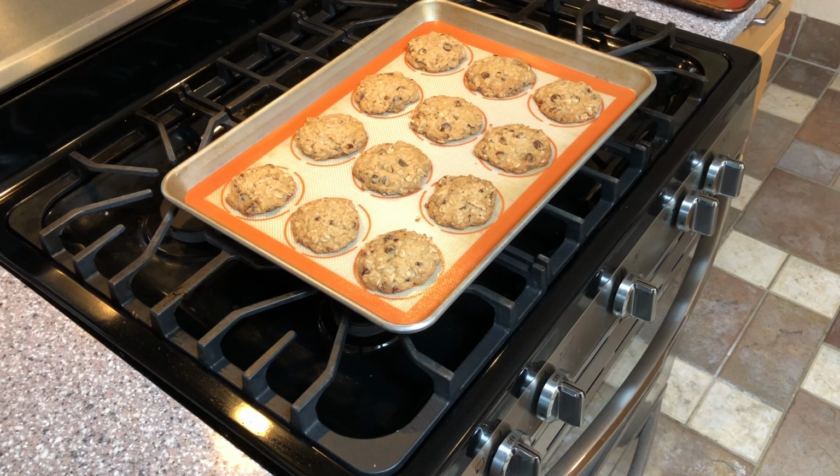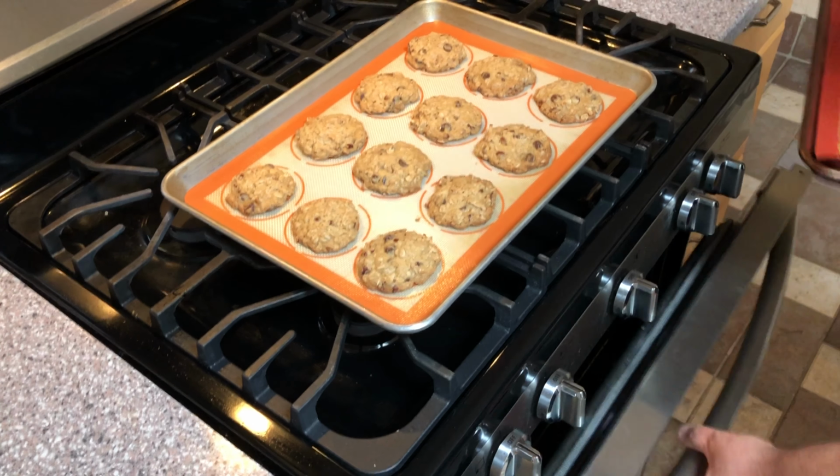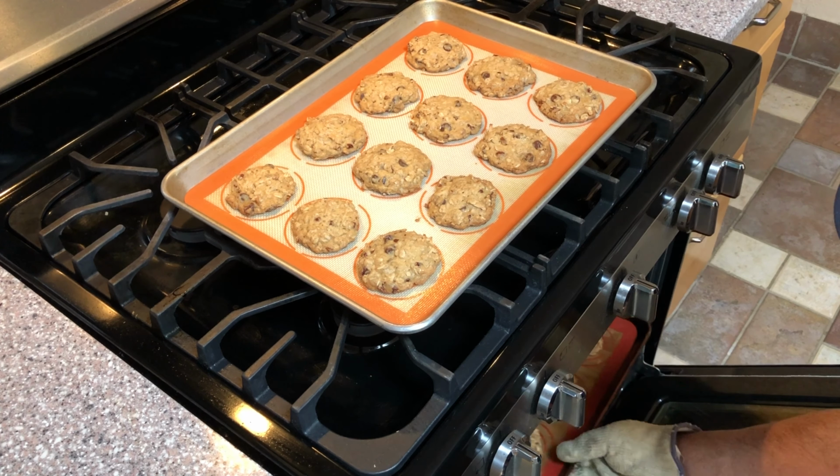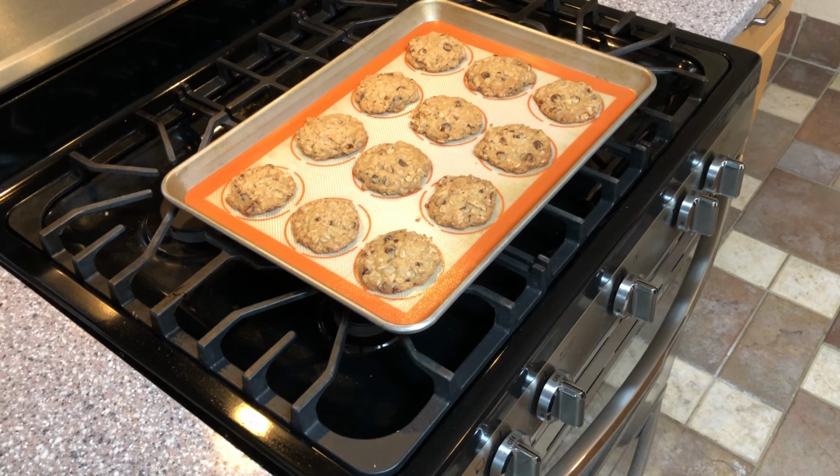Once your cookies are baked how you like them, remove them from the oven but allow the cookies to stay on the cookie sheet for 5 minutes. This 5 minute period is called carryover cooking. This also allows for the cookies to firm up because if you try to remove them as soon as you take them out of the oven, the cookie will fall apart on you.